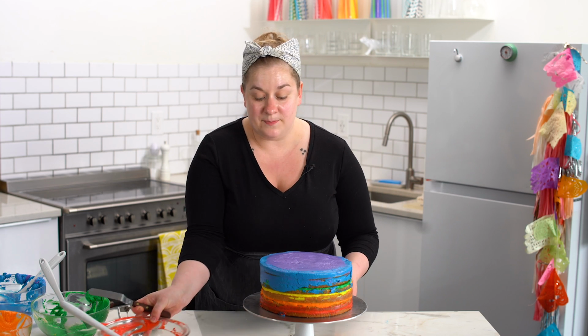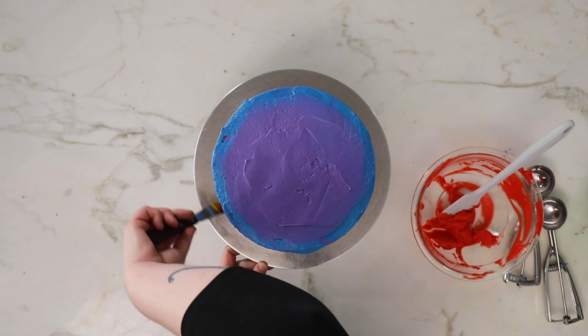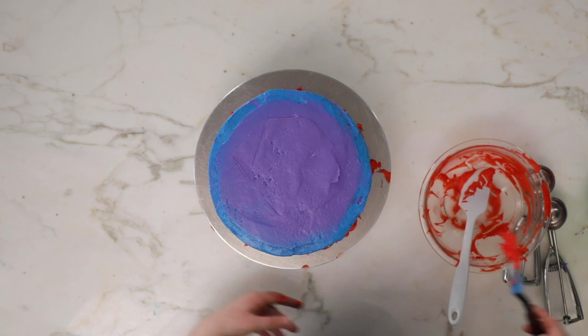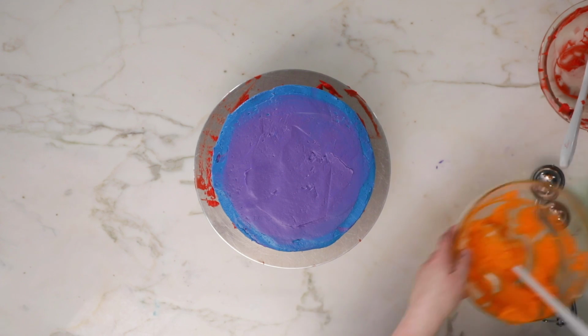So now, using my small spatula, I'm basically just gonna follow the colors that I see in the exposed sides here and just do about 1 inch of frosting all the way around. You don't really need that much for this effect. Whatever frosting you have left will be enough to frost the sides of this cake. Now I'm gonna do the orange.